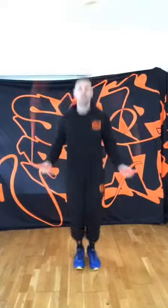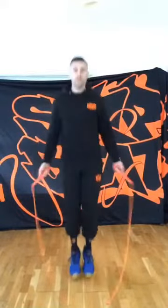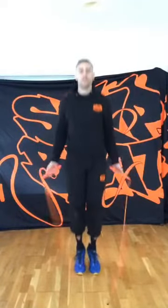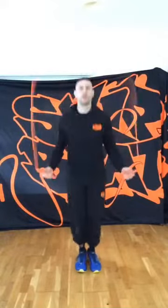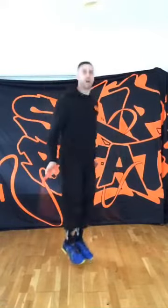Okay, step through. We're gonna go just to a normal skip. So big circle like last session. And just to an easy bounce. Okay, nice and slow. So continue that easy bounce. Land softly, look, so nothing too fast just yet. Hands down by the sides of the body, small rotation, stay facing the front. Head up, shoulders back.